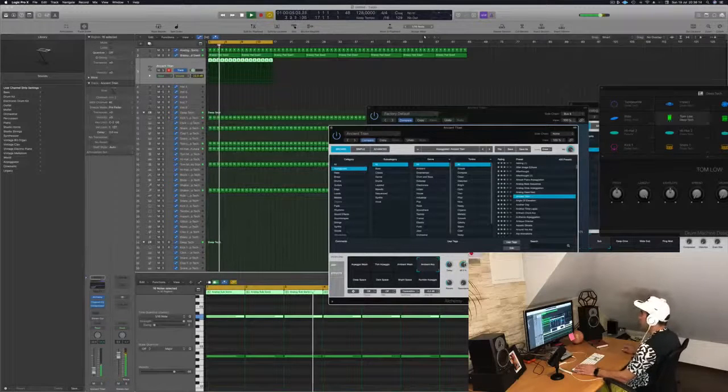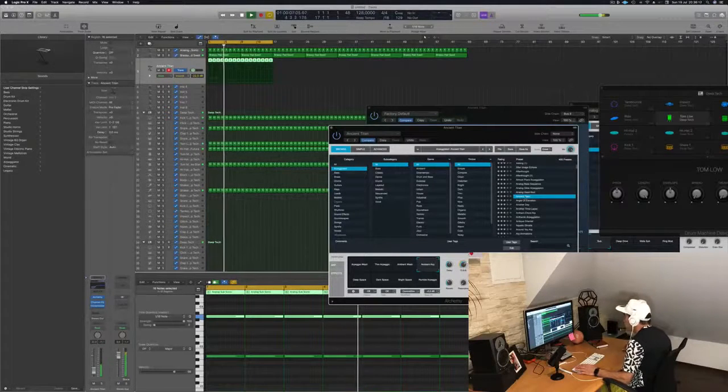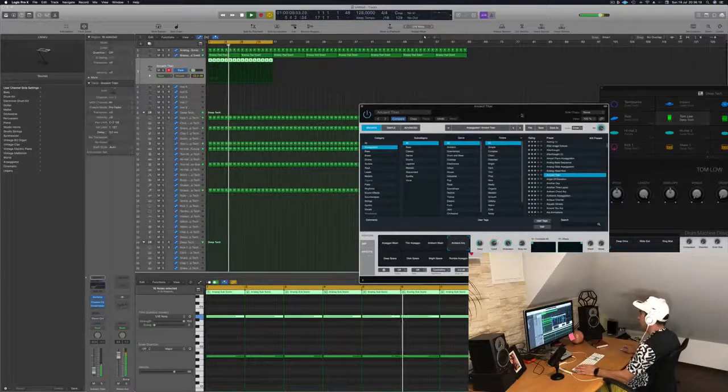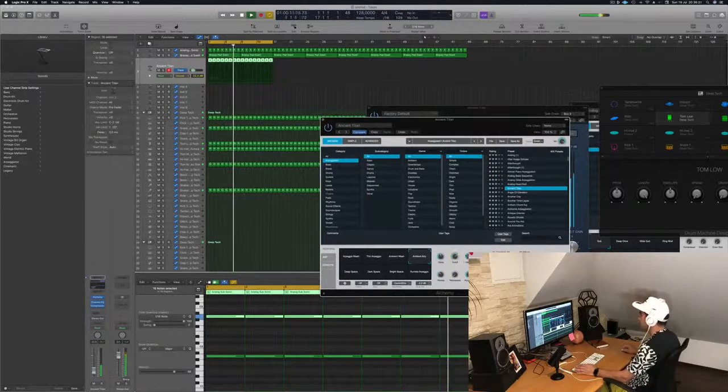If you guys are just watching and want the preset, this is called Ancient Titan. Very nice. If I drop the delay and the reverb, it's actually a very nice harp too. But it's really well set within what it is.